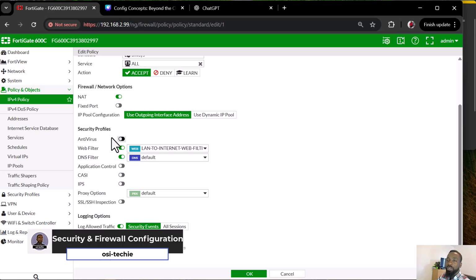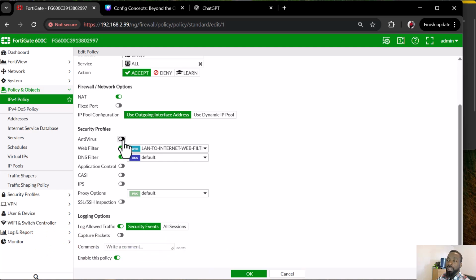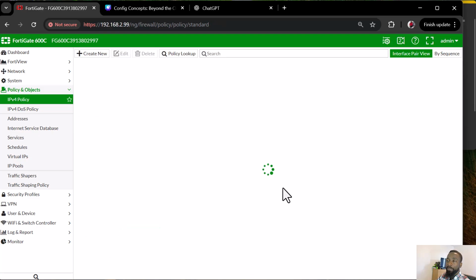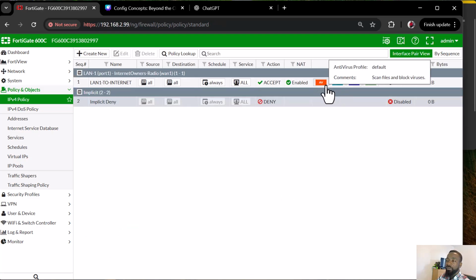So you have to ensure that your device is licensed for that. But you can enable it if you have created an antivirus and then select the AV you've created. If we've created this one and select it and we click on OK, you'll see that in our security profiles for this policy, we've enabled antivirus, we've enabled web filters, we've enabled DNS as well.